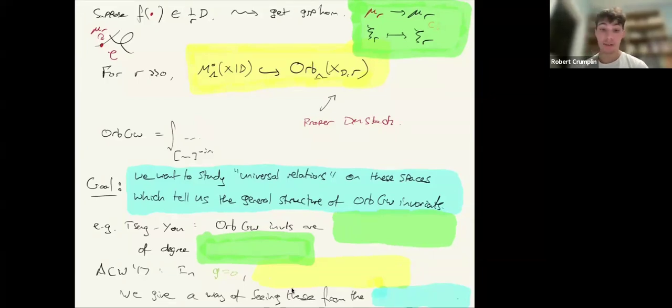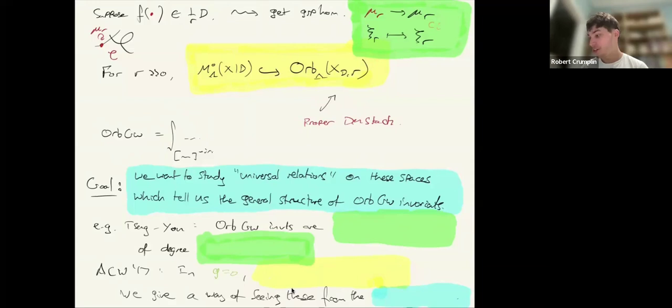Okay. So here are a few examples of this which are known. Tseng and You over the last five-ish years have shown that these orbifold invariants... So here's a key point actually: in this theory there is this parameter R, this rooting parameter, and I didn't say what to pick. I just said take it big enough, and it's some choice. So you should think that these invariants and the moduli spaces themselves are not a single moduli space, but really a family of them as I vary R, this rooting parameter. And so you can look at these invariants as a function of this parameter and ask, what type of function is it?